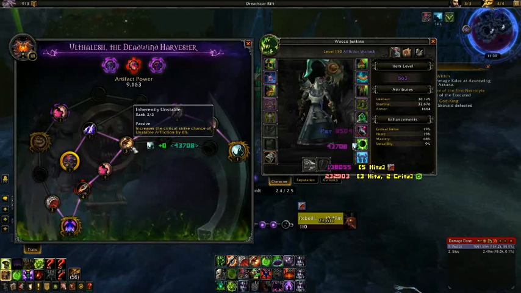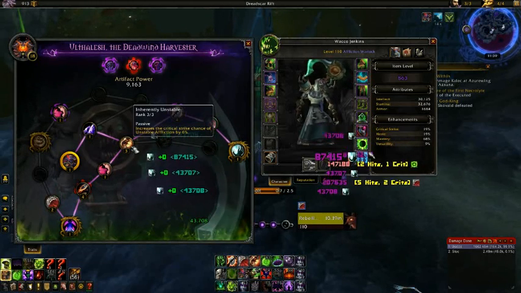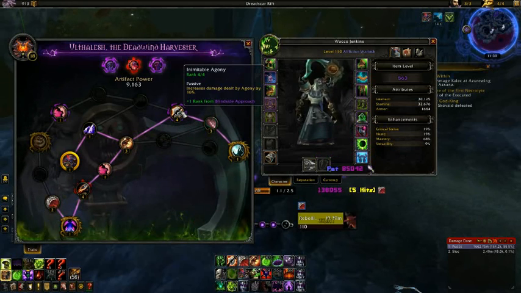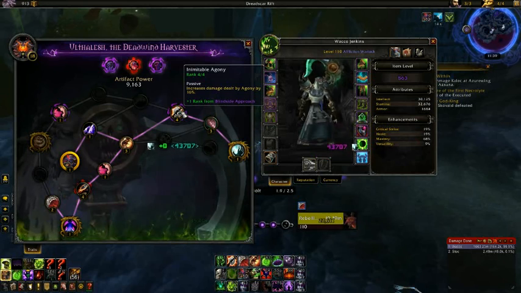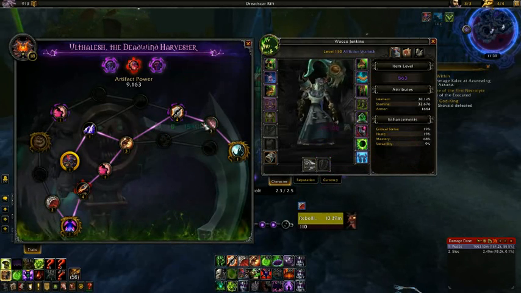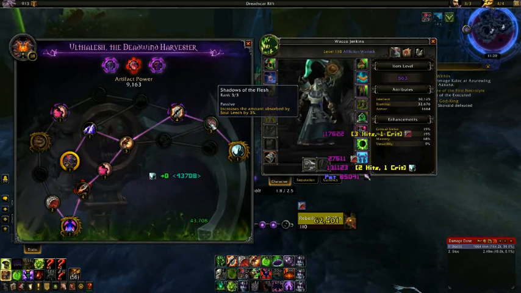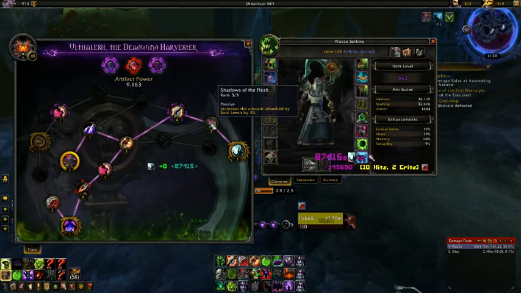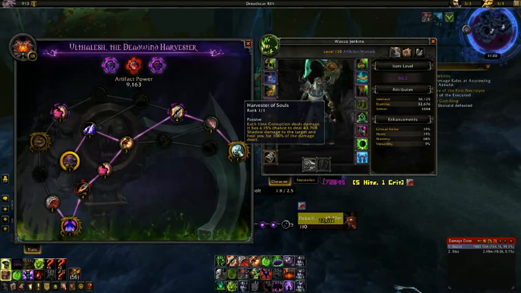Then, from there, I'm going to go to Inherently Unstable, which increases the critical strike chance of Unstable Affliction by 6%. From there, I'm going to go to Imitatable Agony, which increases the damage dealt by Agony by 16%. From there to Shadows of the Flesh, which increases my Soul Leech absorption by 3%. And then I'm going to get my first golden trait, which is a passive called Harvester of Souls.